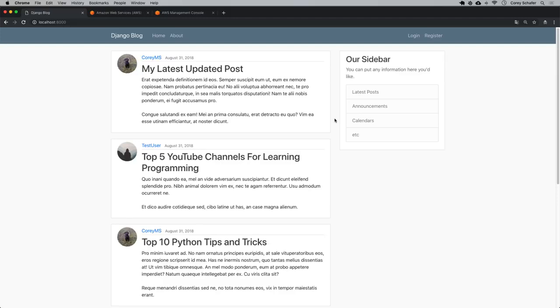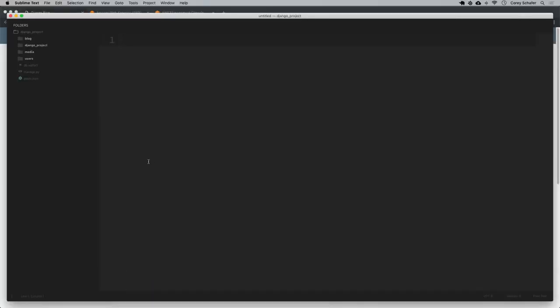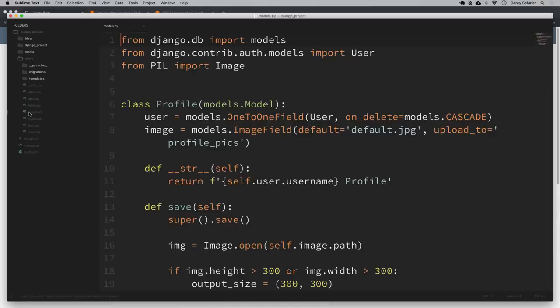First things first, if you've been following along with this Django series and you didn't watch my video about deploying to a Linux server, then you may not have seen a correction that I made to our Django code in that video. The correction is very small, and it's in our users models.py file. I'm going to open up my application here, and that is in our users app, models.py. The mistake is down here in our save method.